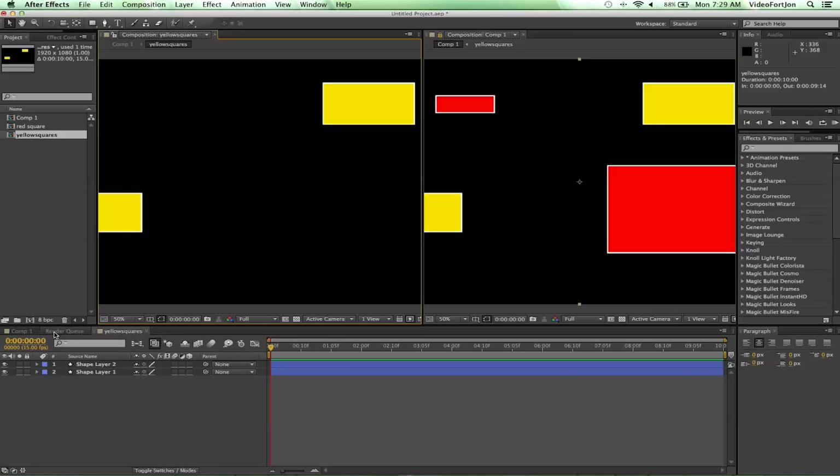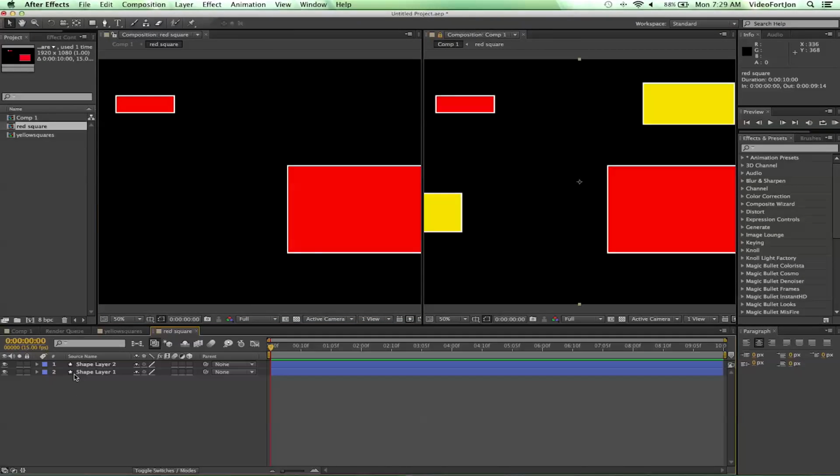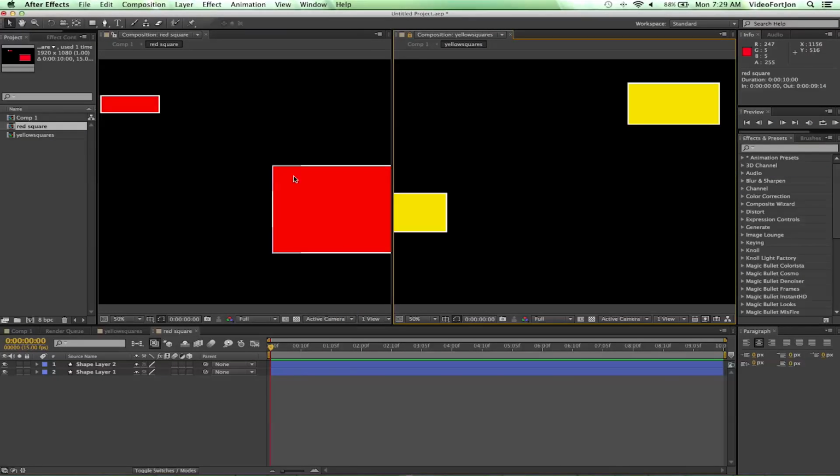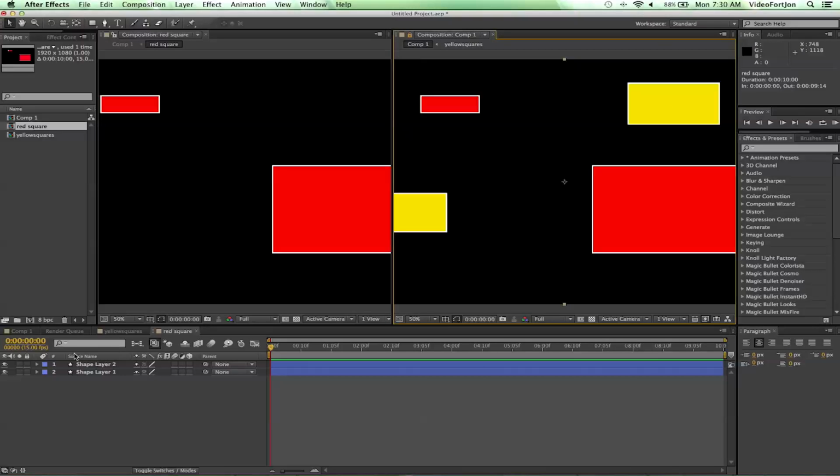Or I can also open up red squares, and this one's going to be on red squares. So I can have it just focus on these two different pre-compositions, and I can make changes in here, and it'll be completely separate. Another nice thing that I can do is go into the comp 1, and I can have both these on here.